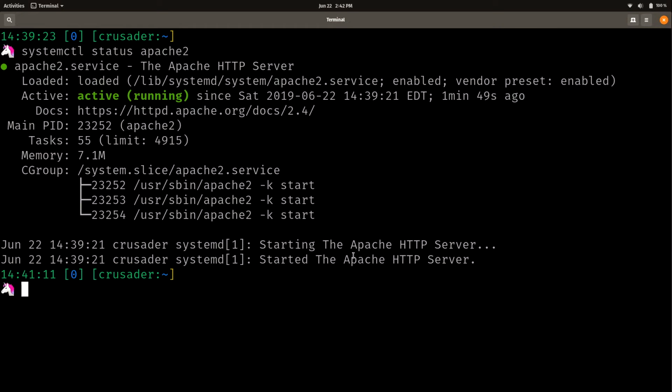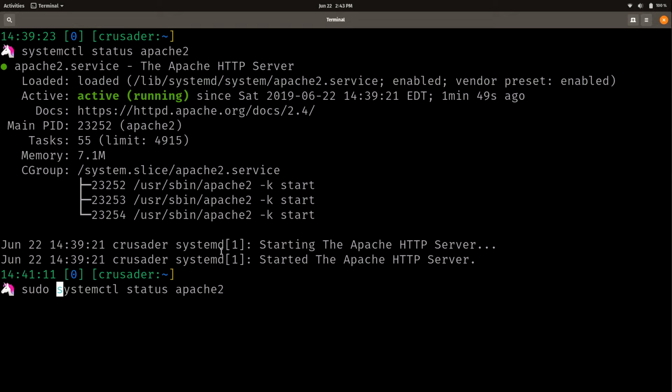Now sometimes when you do status, you might need to use sudo in front of it, so if this information is hidden in some way, if you don't see log output. If you don't see log output, it could be because there isn't any log output to show, or simply because it's actually hidden. You don't actually need sudo in most cases to simply check the status of a unit, but sudo will make sure you get the extra information here. So I just recommend not using sudo unless you have to and just checking the status. But if for some reason it doesn't show all the information, then sudo would make sure that it does.